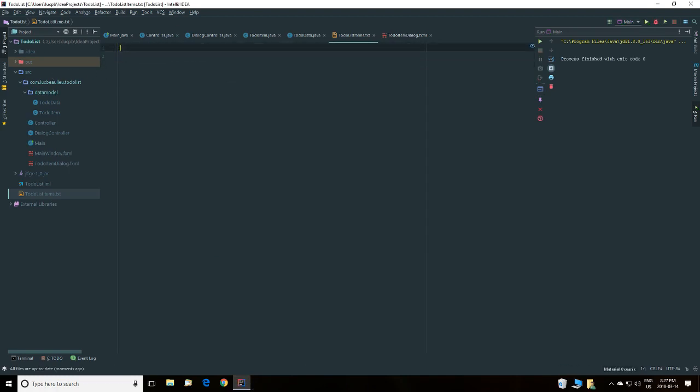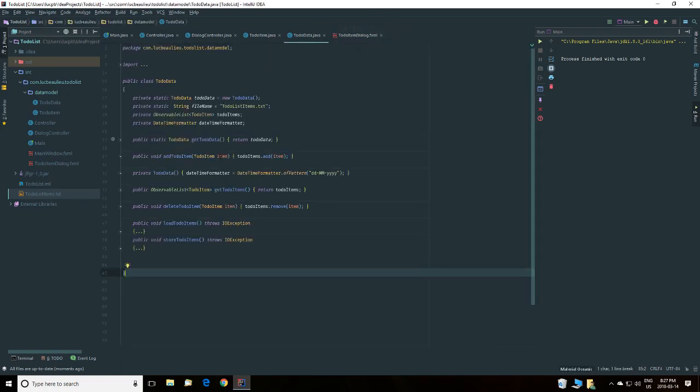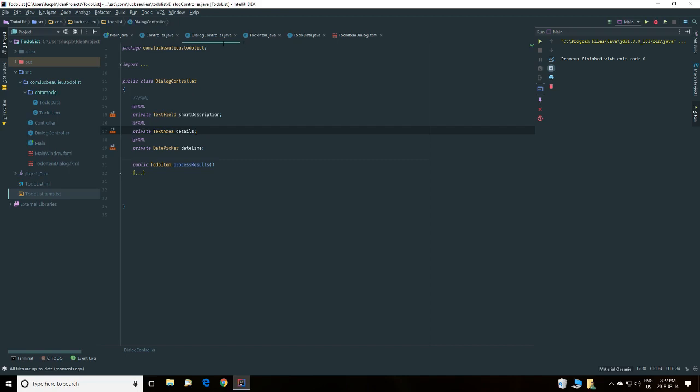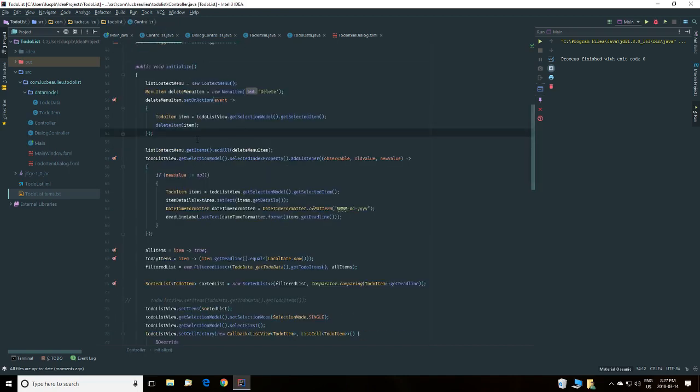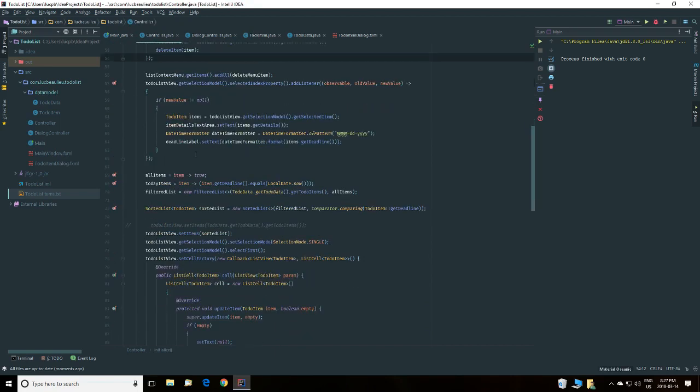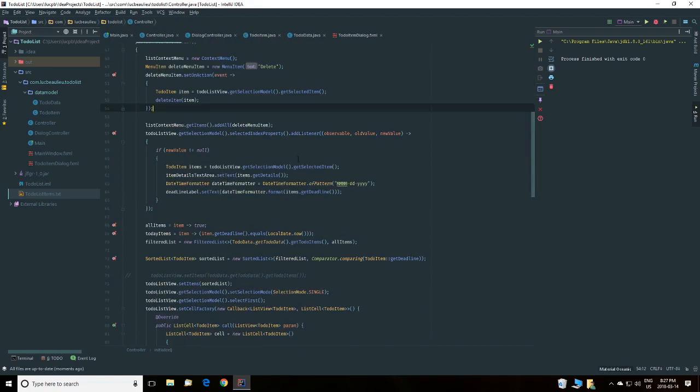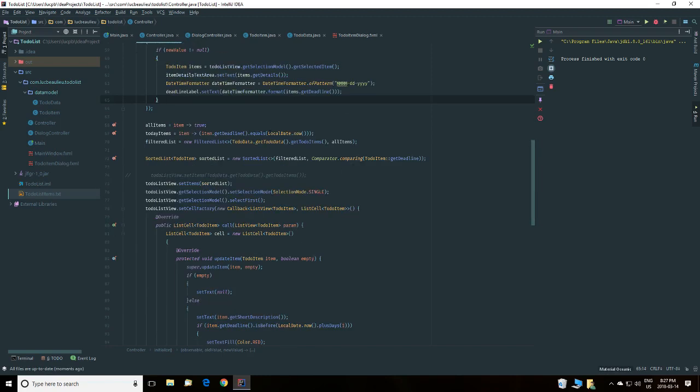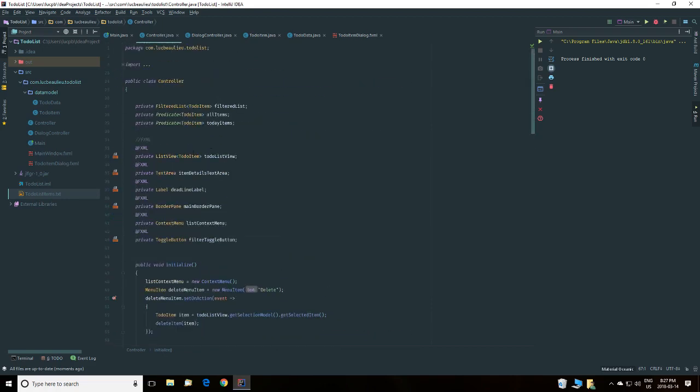So we'll just get rid of those because we don't need them. So that's how that's stored, and then we go back to the, where are we at? We're in the dialog controller. So that's how that gets deleted, and then down here, what are we doing here? Oh, we're setting how the day, month, year is displayed, the deadline format. Here we're doing some lambda expressions, and then item true, and that's all items, which is up here.